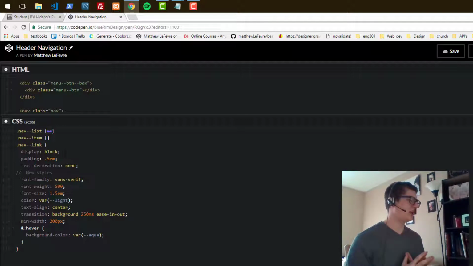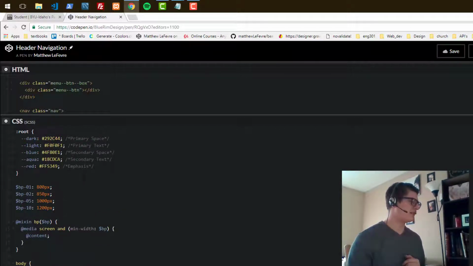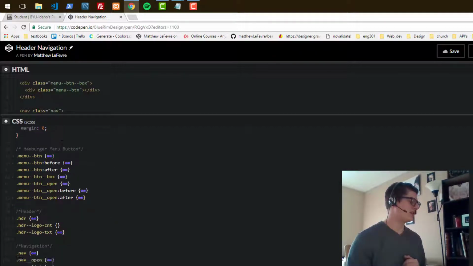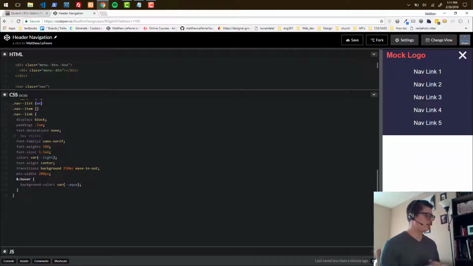We've given it a font weight of 500 just to pop out a little bit more, make it a little bit more bold. And as you can see, we've also increased the size to 1.5 em, so it's a little easier to see, a little bit larger. We've given it a light coloring using our CSS variable, light. We can go up and check on that variable. This is the X color that we're pulling from and incorporating that variable in there. And we're setting the alignment of the text to center.